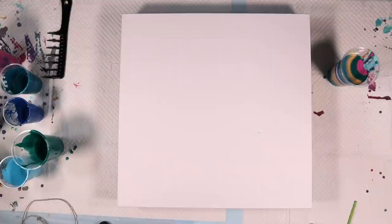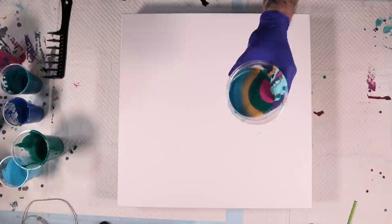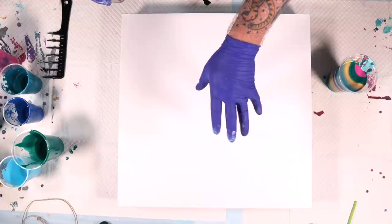All right, guys, so I got my cup all layered, which is awesome. And I'm going to pour a puddle, and then I'm going to go ahead and do my ring pour, and then I'm going to put the flow extender around it.